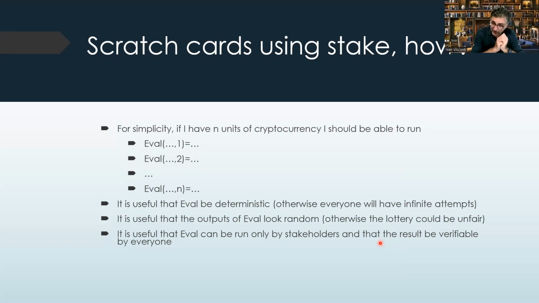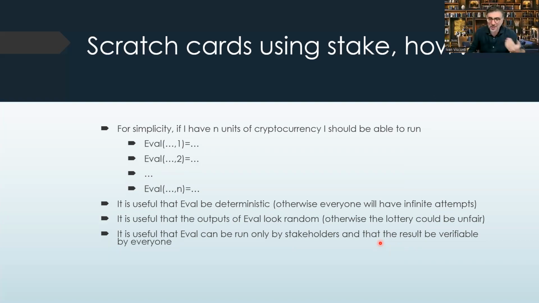And the result of eval, the fact that I won, that the last 70 bits in the output of the first are all zeros, should be publicly verifiable, because then I announce that I won, and I want everyone to be able to check, right? With the puzzle, the check was just a hash and check that the output is all zero. But with eval, how are the others going to check? Because they cannot also evaluate eval.